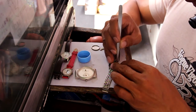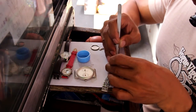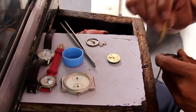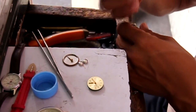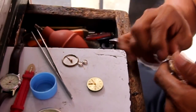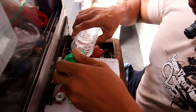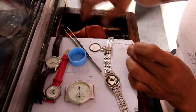The next watch is a cheap late 1990s Seiko quartz. It's not one of the mid-range models Seiko is popular for, like the Divers or the Sports 5 series. He opened up the clasp of the bracelet strap to access the case's back. After using the blower a few times on it, you can see him take the watch mechanism out of the case. He sprays the case a few more times before putting the watch back in. Then he pours some water into a bottle cap and dips a brush in it and brushes the back side of the case back before closing the case.